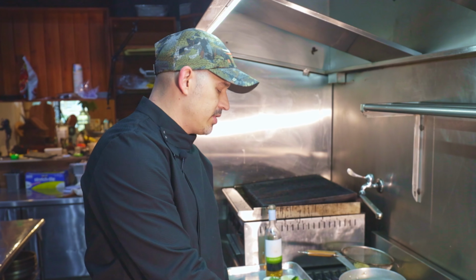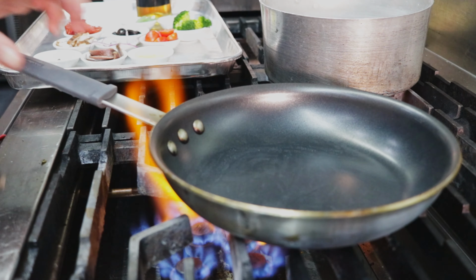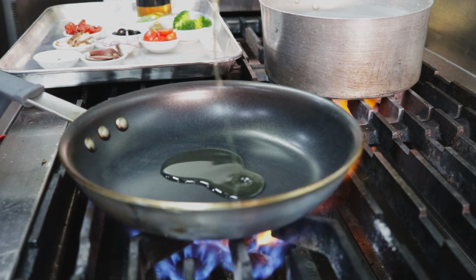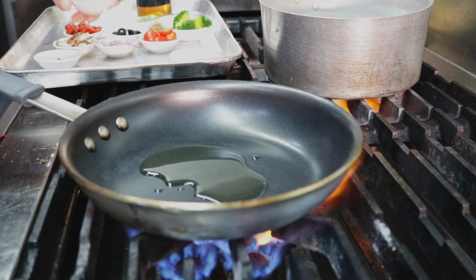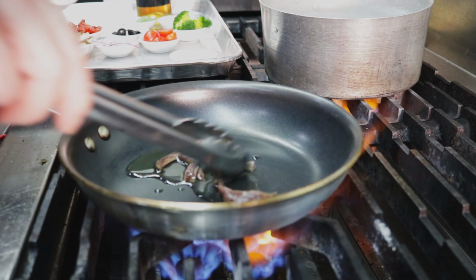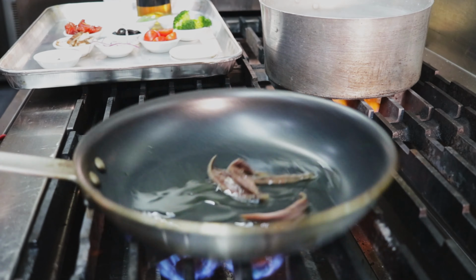So anyway, it's quite simple. Let me just fire this. There you go. First, what we're gonna do is warm up a pan with some olive oil. Right? You can be generous with the olive oil, no worries. And then we're going to add the anchovies. I think 4 or 5 fillets is great. What we're gonna try to do is actually melt them in the oil and bring this to warm.